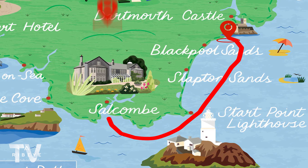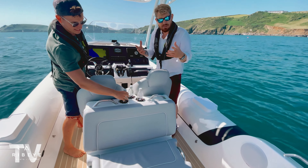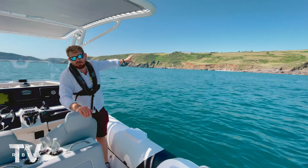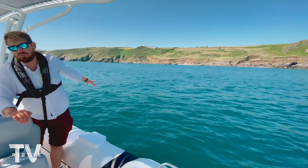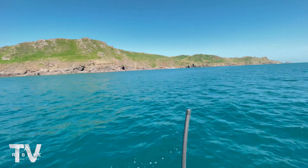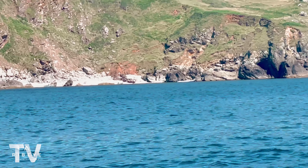We've just taken a really nice run down from the lighthouse and stopped just outside Salcombe — it's literally just over there. This same specification of boat is going to be available at our September experience event. We wanted to point out that one of the hotels we recommend, Gara Rock, is really nice — lovely food and a gorgeous location, with loads of great walks and little beaches around here.